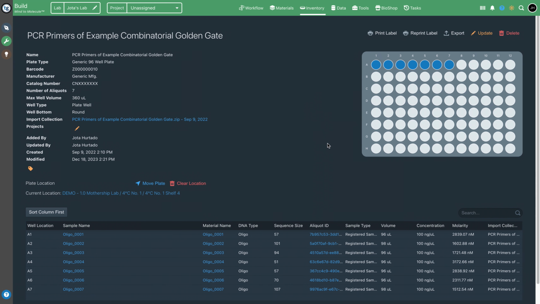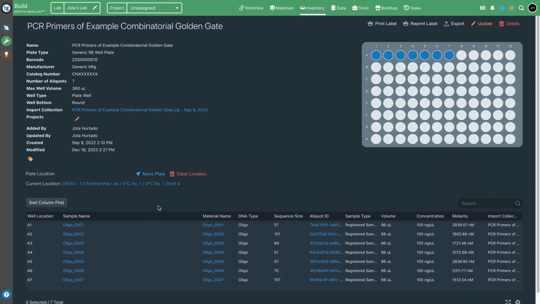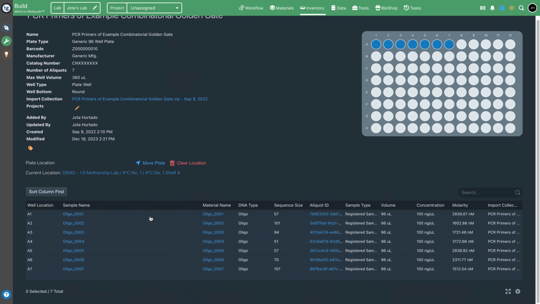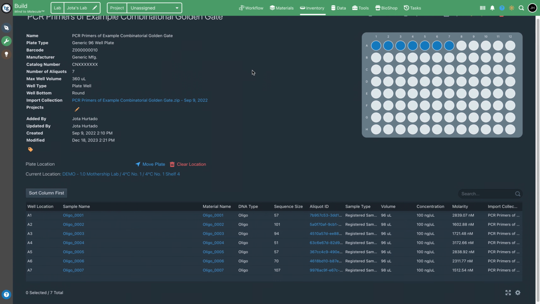So everything is connected. And as you can see here in this plate, which is a plate that has PCR primers for a combinatorial golden gate example that we have set up here, you can see the content of this plate here.